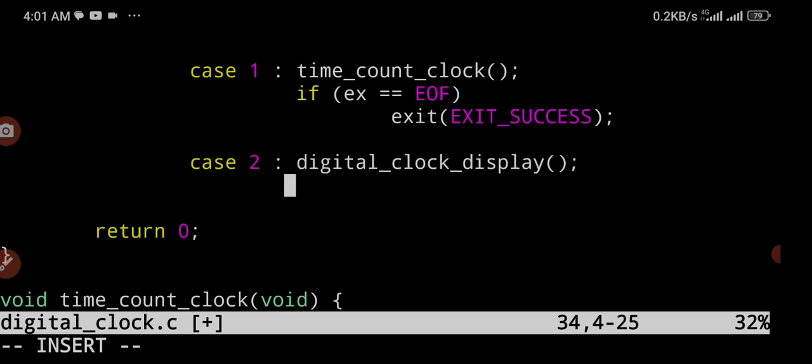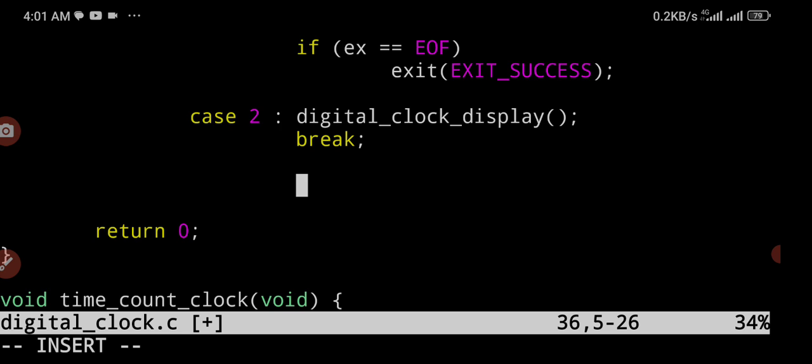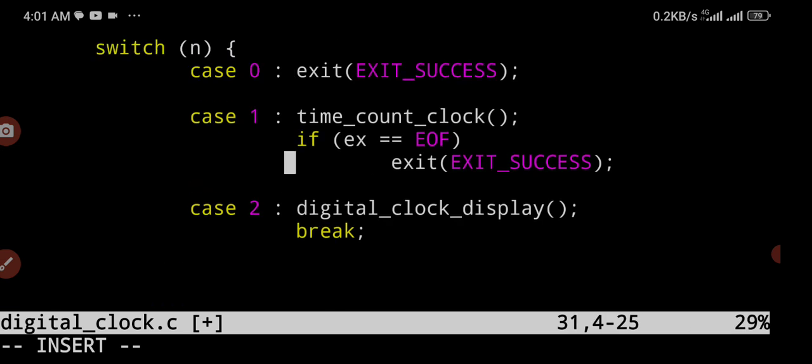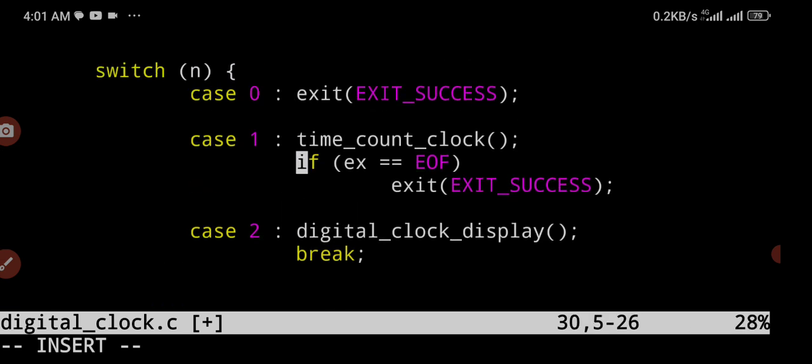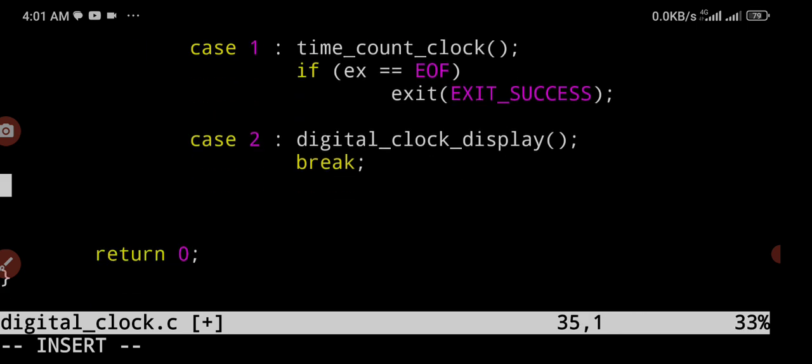We say break. We didn't break in the other case because that is a clock count, so we want it to accept something first. If it accepts something, then we exit. There's no need for break, we just exit.